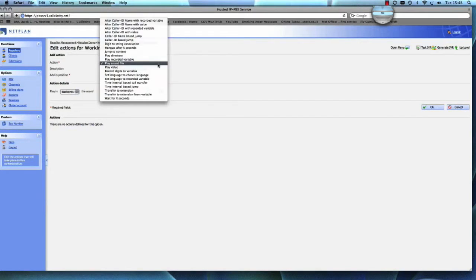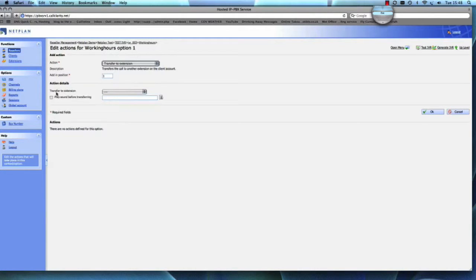and from our drop down menu we want to transfer to an extension. So as soon as the customer presses button 1, we're going to transfer them to an extension. As you can see, the options have slightly changed once again. We've got another drop down menu, and in this drop down menu we have all the extensions that we have created. Now I've just started off with 2. I've just added 2 more, a group and a voice center, which I'll talk about later. For now, button 1 is going to go to our extension 001, which is sales.